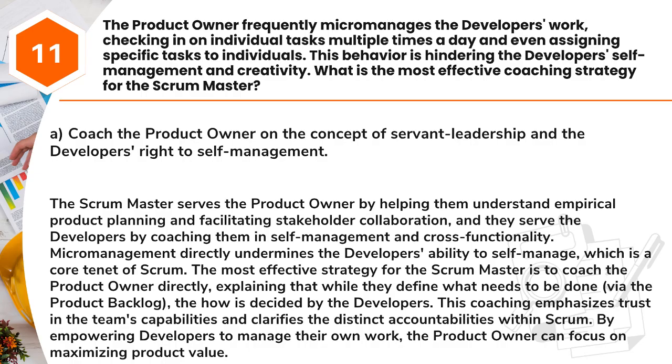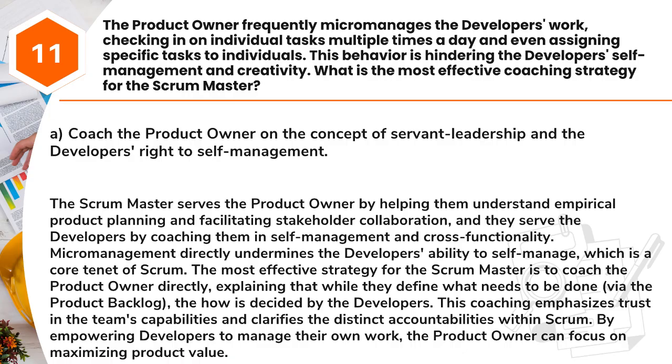Answer: A. Coach the product owner on the concept of servant leadership and the developers' right to self-management. The Scrum Master serves the product owner by helping them understand empirical product planning and facilitating stakeholder collaboration, and they serve the developers by coaching them in self-management and cross-functionality. Micromanagement directly undermines the developers' ability to self-manage, which is a core tenet of Scrum.